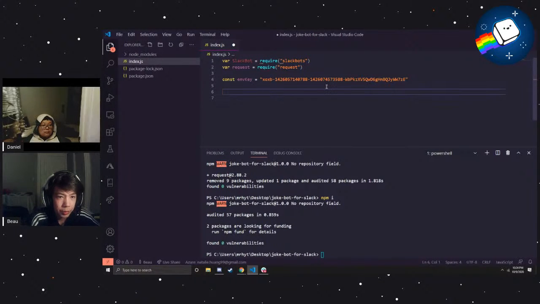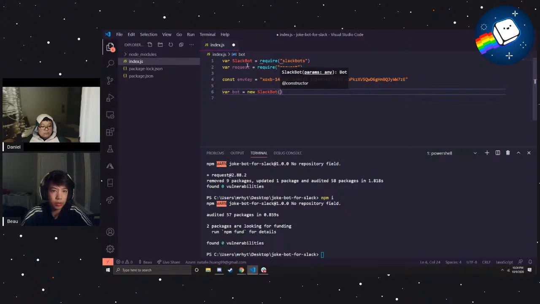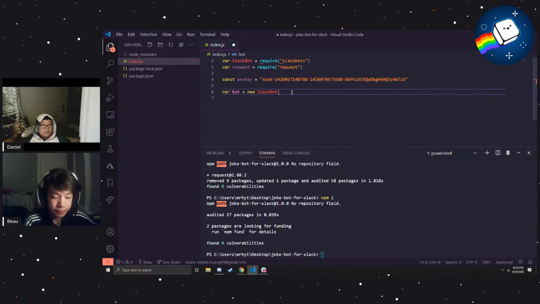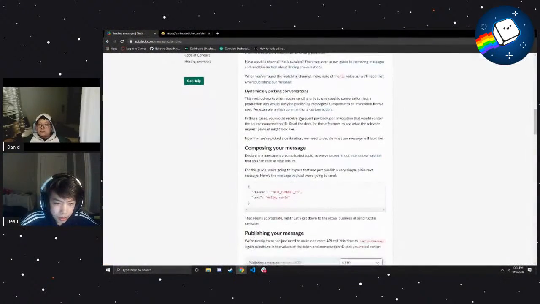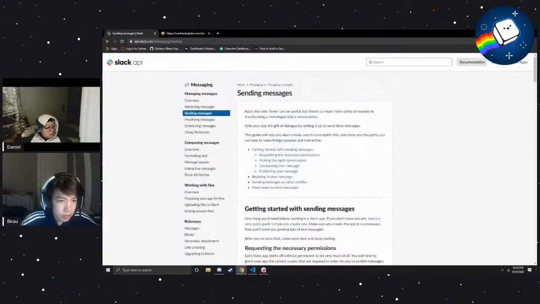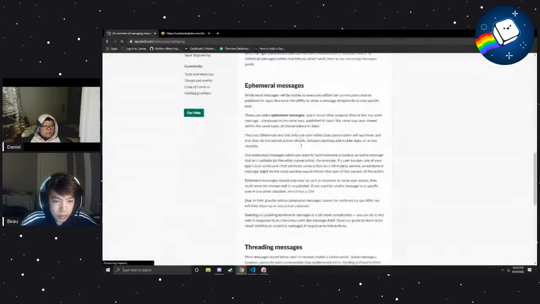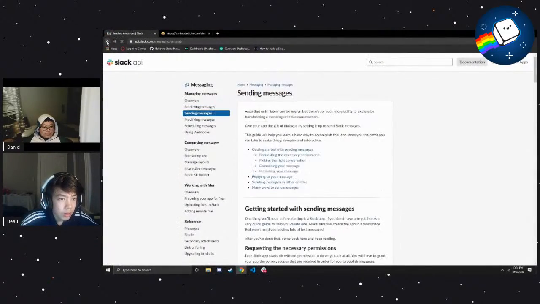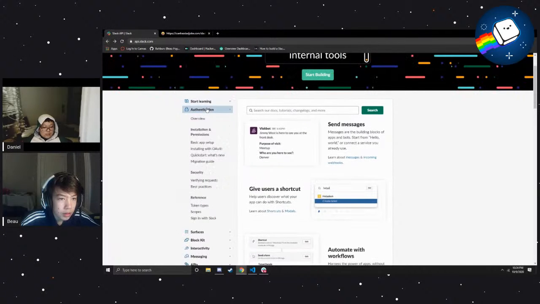So we called it Slackbot. So we're going to create a new bot, and it's going to equal new Slackbot. So here we're actually using the library, or the object, we just installed. So we have a new Slackbot. I think we have to pass a few things, so let me see what we have to pass through. I guess it would be under regular bots. So I guess authentication.